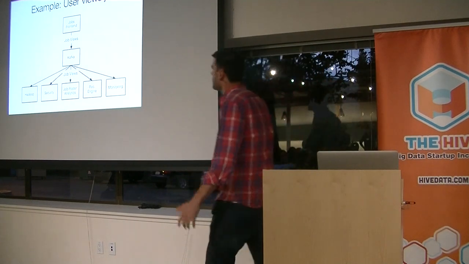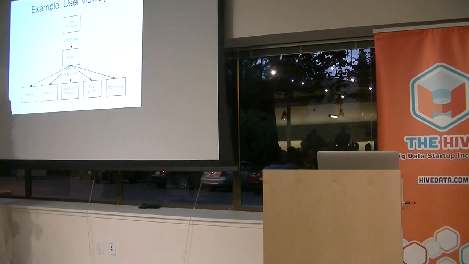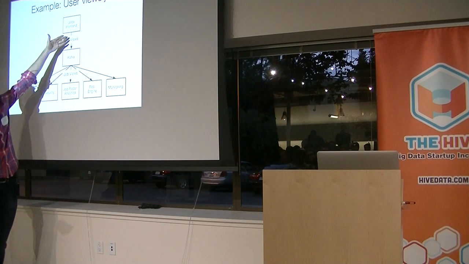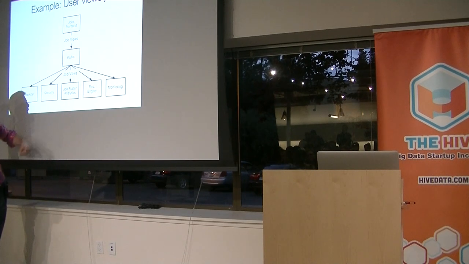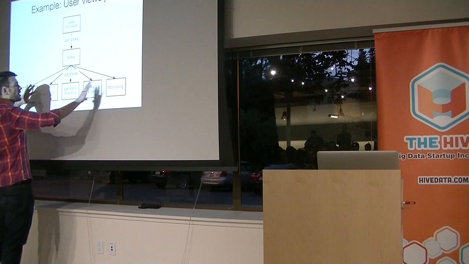And just a practical example of this working, for something like LinkedIn. We have a jobs front end that shows people jobs. This is a pretty simplified view, but the reality is more complicated. When somebody views a job, what needs to happen? Obviously we're going to track that a job view occurred. It gets published to some Kafka cluster, which has a topic of all the job views. And then there's a bunch of subscribers to that topic, right?